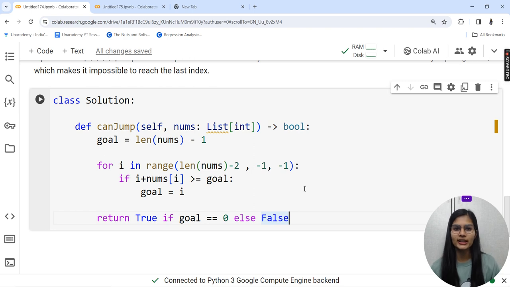So I hope guys you all are pretty clear on how you can solve these array questions on LeetCode, what the method for solving them is, and how you can do all of these things in the easiest manner.